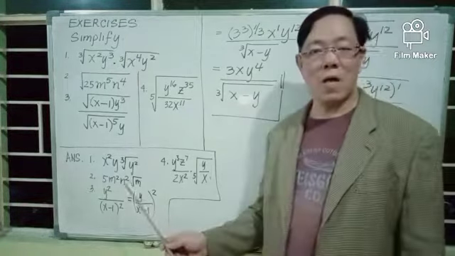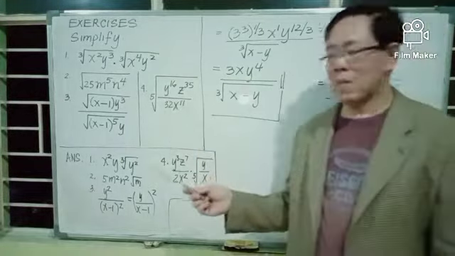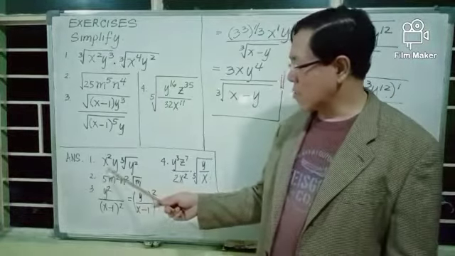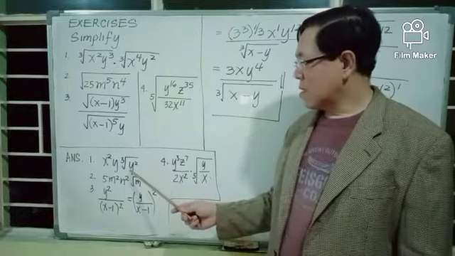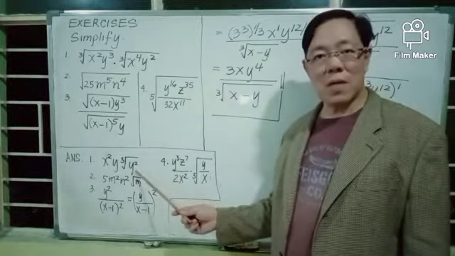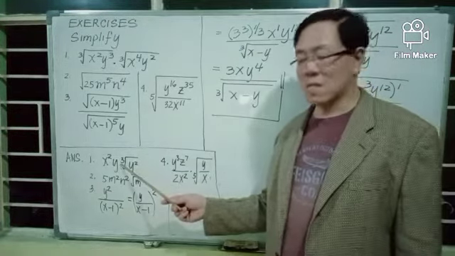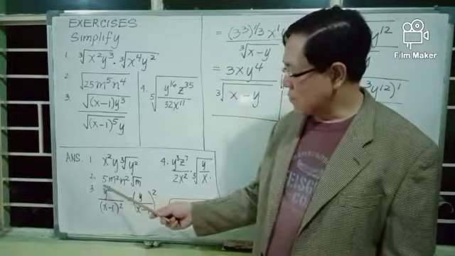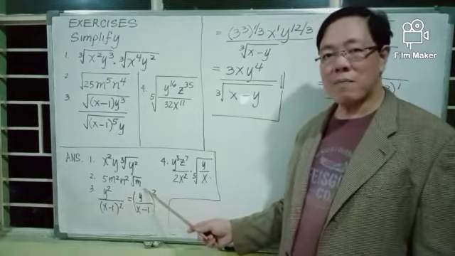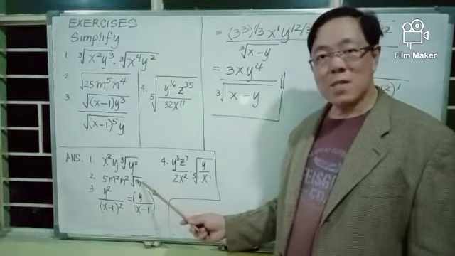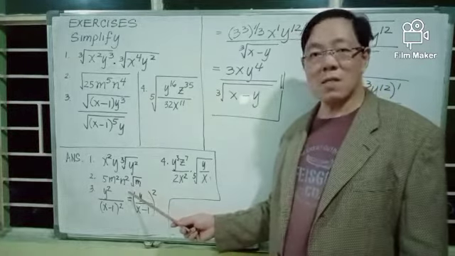And for you to check your answer, I gave you the answers to these problems. For number 1, the answer is x squared multiplied by y multiplied by the cube root of y squared. Now, the cube root of y squared cannot be simplified any further because the exponent 2 of y is not divisible by the index 3. For number 2, the answer is 5 multiplied by m squared multiplied by n squared multiplied by the square root of m. The exponent of m here is 1 and 1 is not divisible by the index 2. The square root indicates that the index is 2.